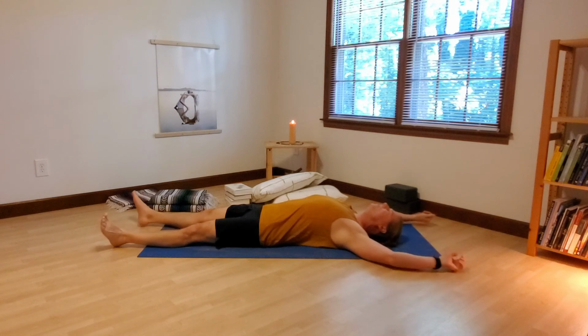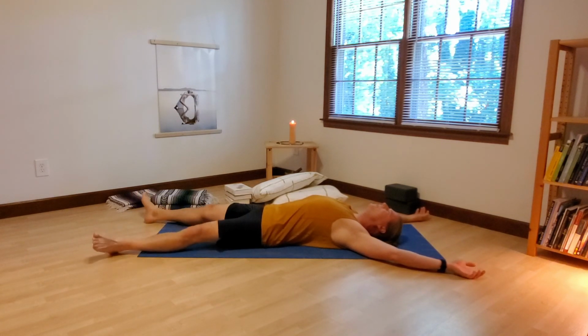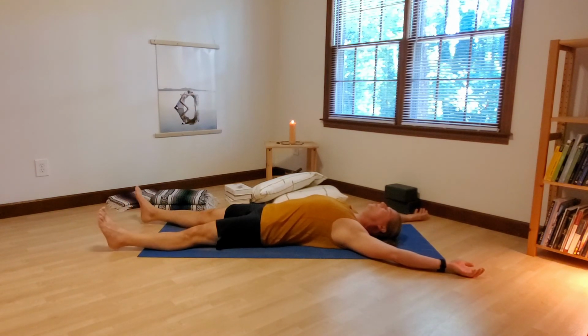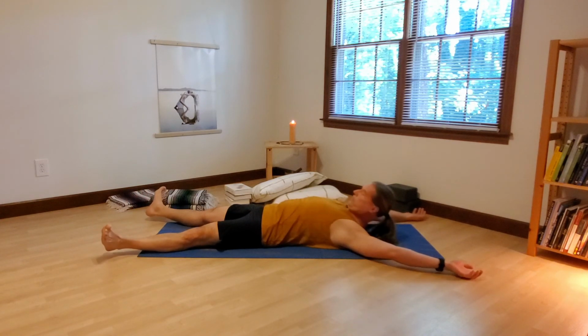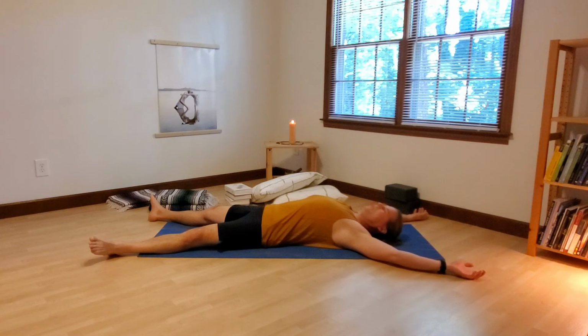For me, this will be traditional Shavasana with arms up overhead. This, again, is this final expression of expansion here. So feet are pretty far apart. My feet are about 2.5 feet apart. Arms are extended out here. And then you allow yourself to become one with the floor. Allow yourself to melt and to cool, to sublimate here.